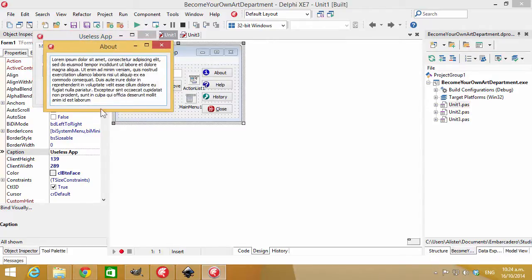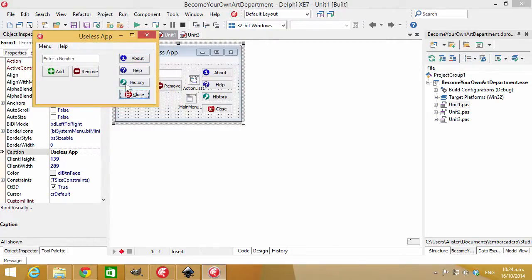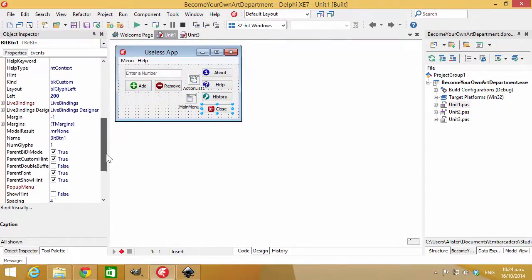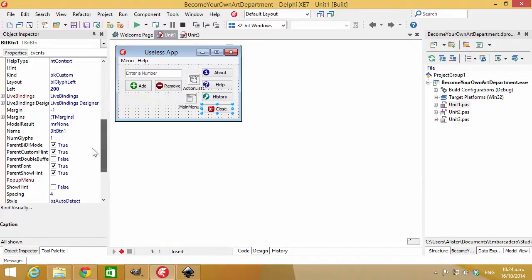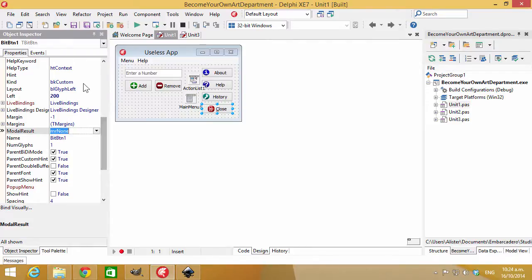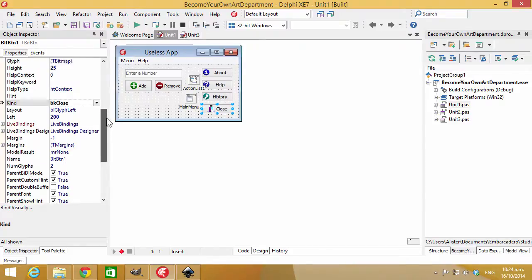And on our about screen, we might say we want a big information icon. Change the map.